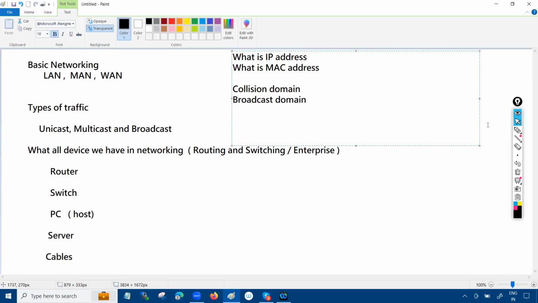Then we saw the practical of how to configure an IP address on a PC side in Cisco Packet Tracer. I just mentioned that over there.